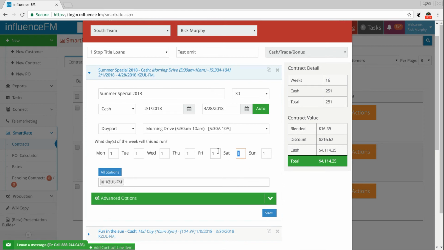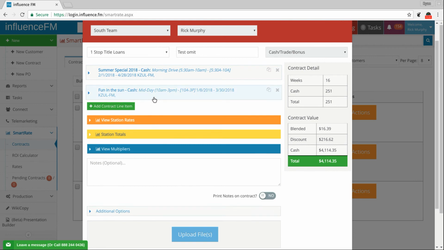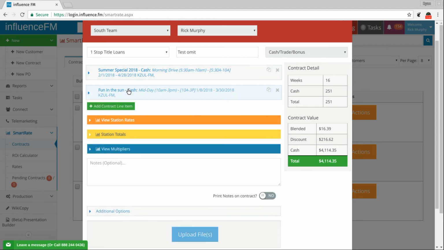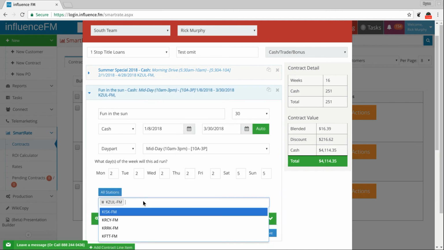People actually listen more on the weekends to the radio. So I'm going to have you buy 5 ads on Saturday and Sunday from me on both day parts. Okay? Now, I'm also going to get you to buy my oldie station. I know you buy my competitor station, but if you buy mine, I can give you a great discount.